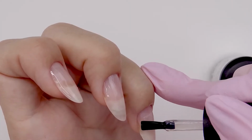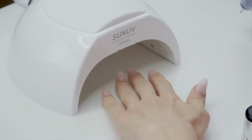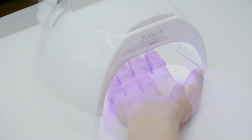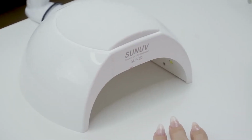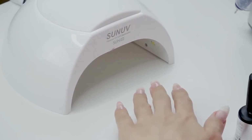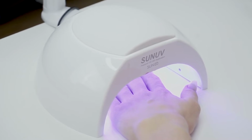And first, I apply a thin layer of a transparent base for a better bonding. Cure in the lamp. I can feel burning even with such a thin layer of the base coat, so I take my hand out of the lamp, and when the burning stops, I put the hand back in the lamp to cure.